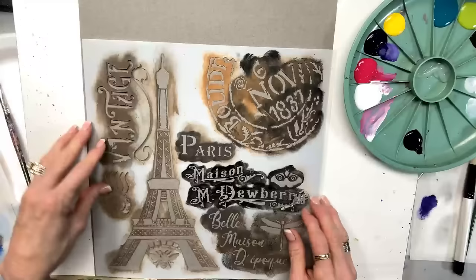All right. So now I'm going to pick up some of the purple flash and I'm going to come right here. Actually, I don't want that black in there. So I'm going to take this off and let it dry. I'm going to dry out that brush. It's going to sit for a few minutes and I'll use another one. All right. So we're going to get the purple. Okay. So I'm going to come right here and we're going to do vintage.